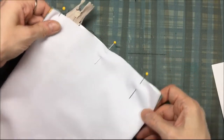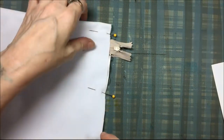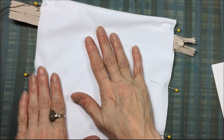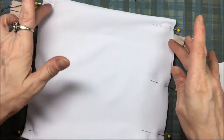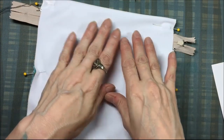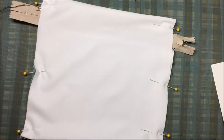Okay, and now I'm going to go to my machine and I'll show you how to sew the sides, because there's a trick to it, so we can turn it inside out and still have the lining sewn completely in the bag, and it's like an invisible lining. There's no seams showing.